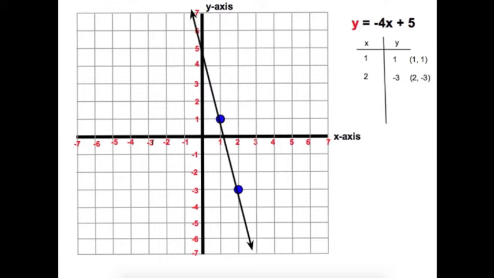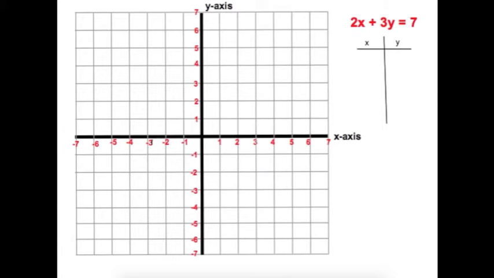The strategy of making a table of values to graph a linear equation is fairly simple, but it is important that the equation is already solved for one variable. In both of our examples, our equations have been solved for y. This would be an example, 2x plus 3y equals 7, of a linear equation that making a table for would not necessarily be the easiest strategy. There is another strategy that we will learn coming up in this book that would be better suited for this particular type of equation. It should be noted, though, that making a table would work to graph any linear equation, including this one. It just might not be the best approach.